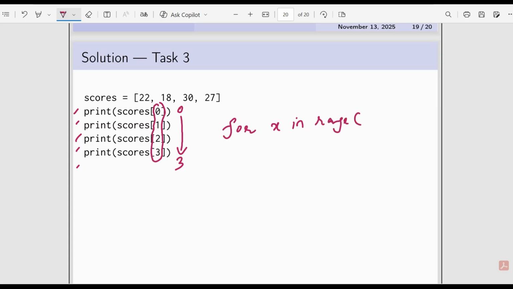The range will start automatically at 0. When I write 4, it will run from 0 to 3. And then I will write print here. I can write print, list name is scores of x. Then you will see the output.